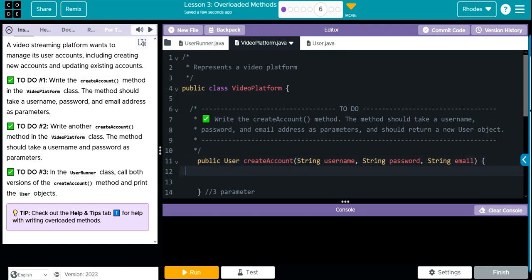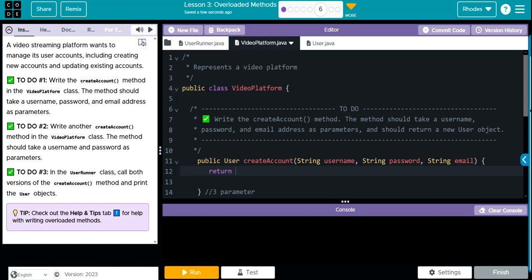We have a data type, so that means we need a return. And much like the previous lesson, in our constructor, we created a new object. Well, in this one, every time we run this method, we want to create a new object. We want a blueprint. This wouldn't be very helpful if every time we created a bank account, we overwrote the last customer's account. That'd be pretty silly.